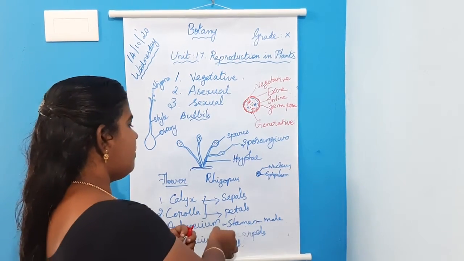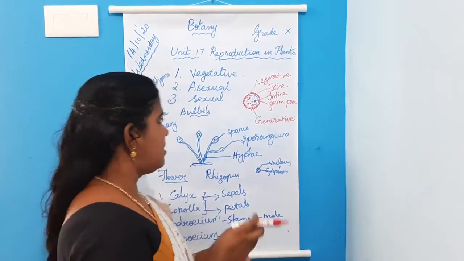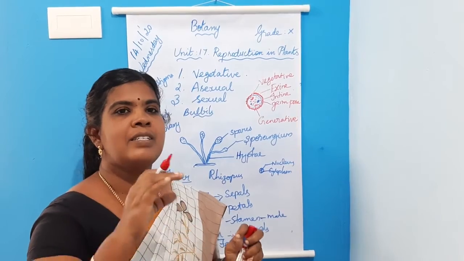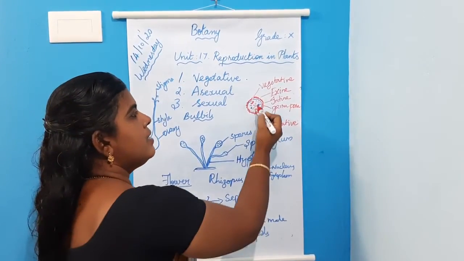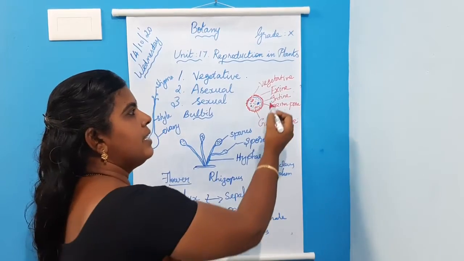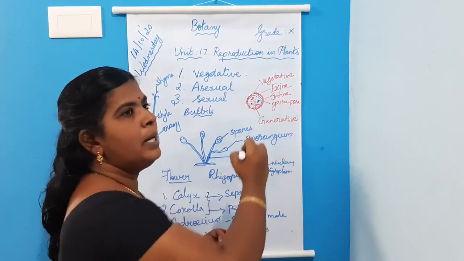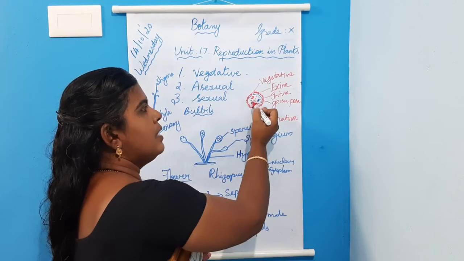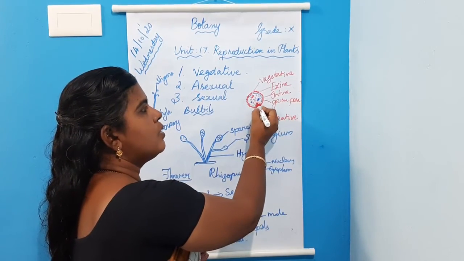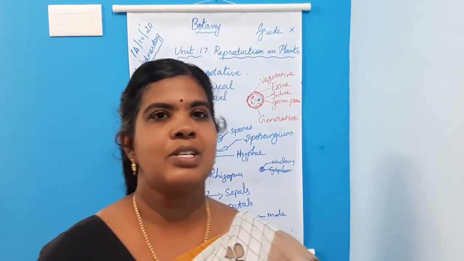What about androecium? It's the male reproductive part of a flower. It consists of filament and anther. Anther encloses the pollen sac. Within the pollen sac, pollen grains are present. This is the structure of pollen grain. It is covered by a double wall: the outer exine, which is thick and provided with a pore called the germ pore, and the inner thin intine. It is made up of pectin and cellulose, which encloses cytoplasm and two nuclei. The vegetative nucleus is larger and the generative nucleus is smaller. The generative cell divides mitotically and produces two male gametes. This is the structure of a flower.